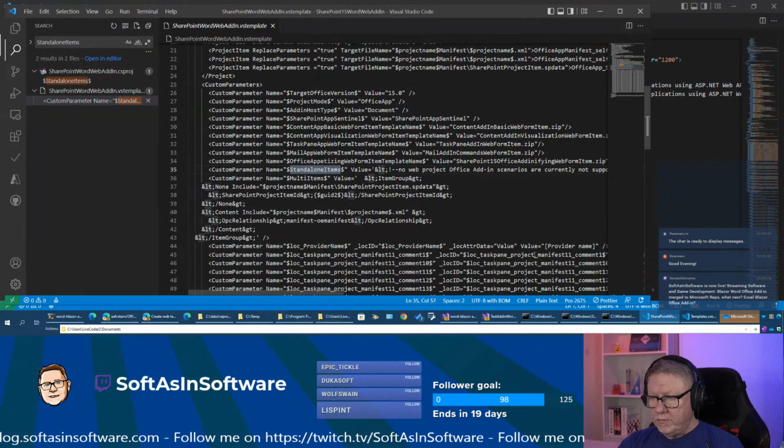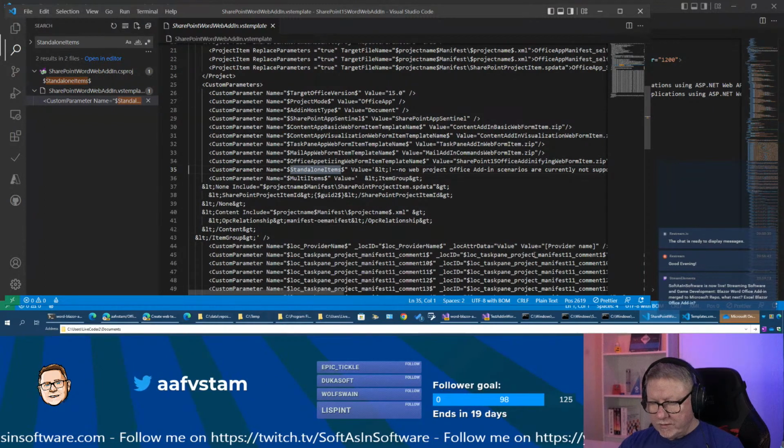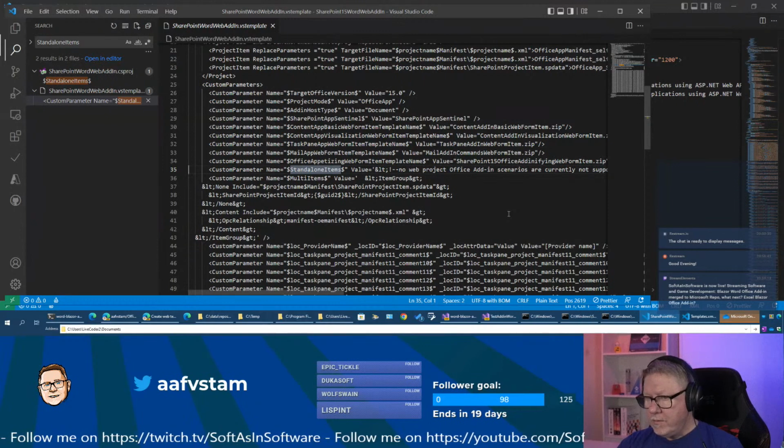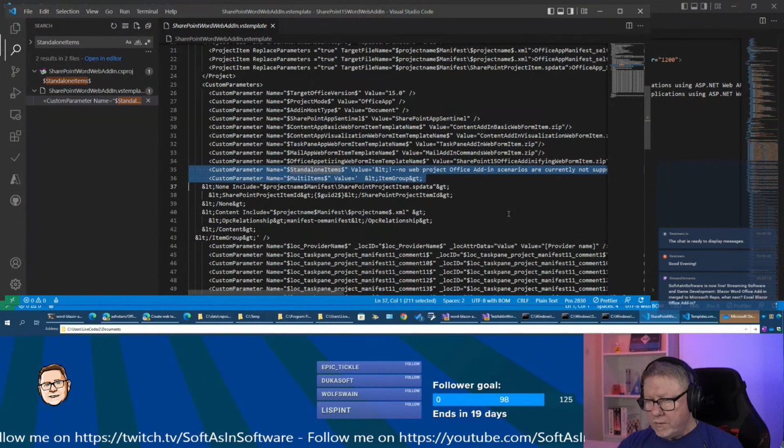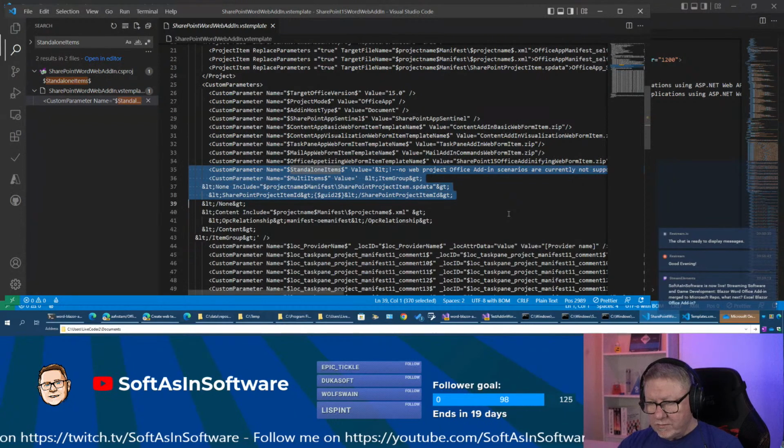So that's smaller than. Let's copy that quickly in Notepad to have a look at what it looks like. Standalone items, multi-items.